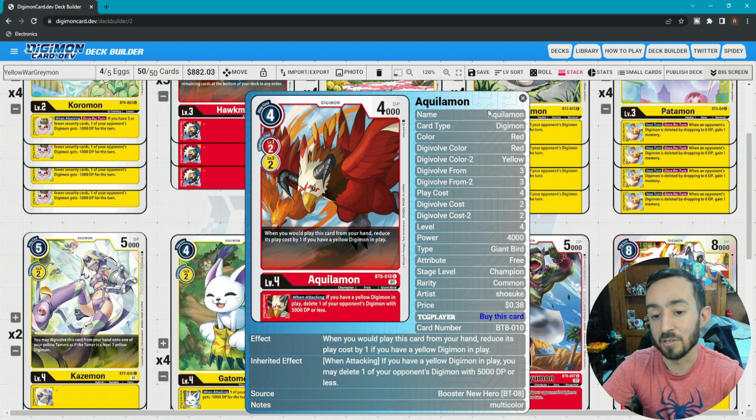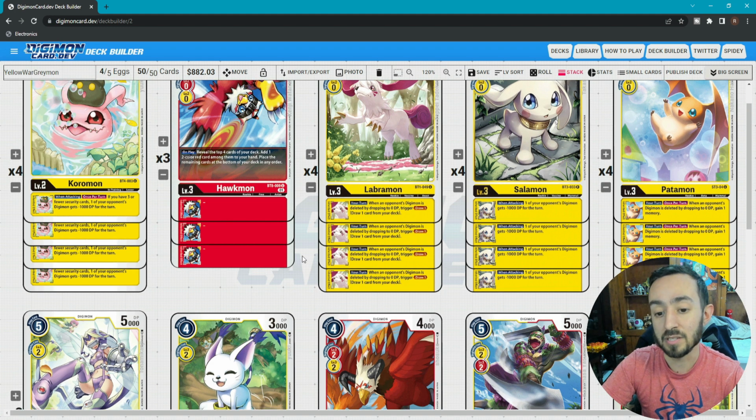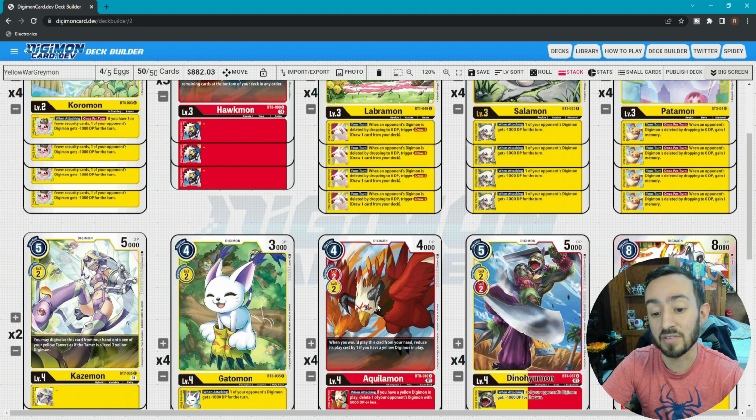So with Aquilamon's Inherit, if you have this underneath your Silphymon with your Silphymon and your Koromon, now when you swing, you could decrease your opponent's Digimon by 2000 and then delete it if it's 5000 or less. That's awesome. You could pretty much delete a Digimon with 7000 DP or less.